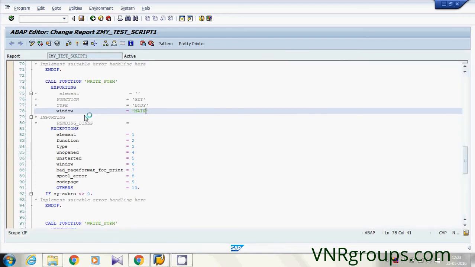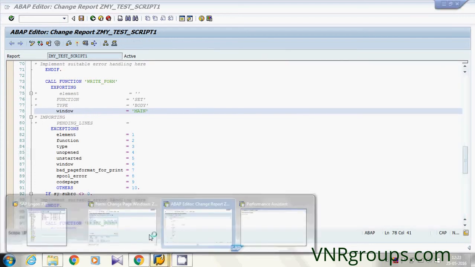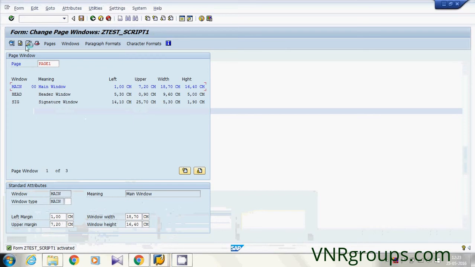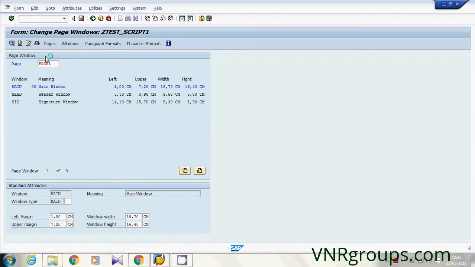So let's go and add an element and keep this material number under the element. This might be an interview question that you need to remember if any person wants to test your script skills.